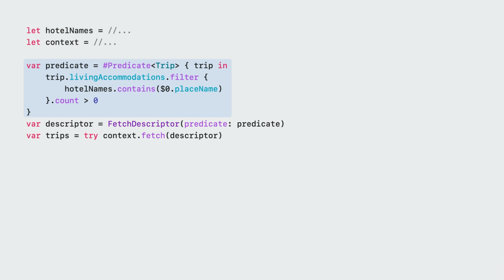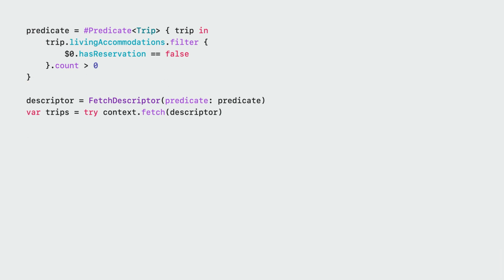FetchDescriptor makes it easy to craft complicated queries using the new predicate macro. For example, what are all the trips that involve staying at a specific hotel? Or, what trips still have some activities that I need to make reservations for? In SwiftData, complicated queries that support subqueries and joins can all be written in pure Swift. Predicate uses the models you create, and SwiftData uses the schema generated from those models to translate those predicates into database queries. FetchDescriptor combines the power of the new foundation predicate macro with the schema to bring compiler-validated queries to persistence on Apple platforms for the first time.